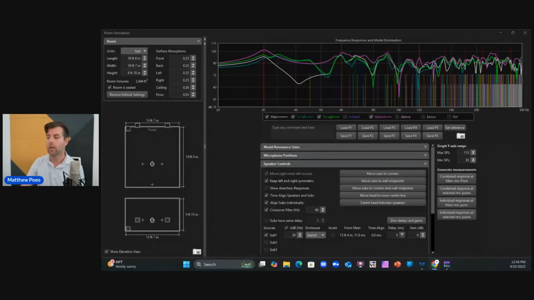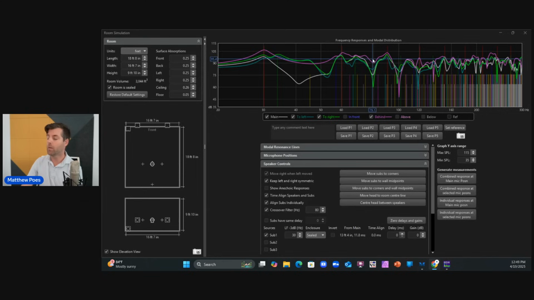Here we go. Now, hopefully you all can see this just fine. What we've got right now is a pretty typical installation that we would see, in which I've actually done these as if they're like in-wall speakers because I wanted to get rid of the effects of the left-right speakers. And instead, what I wanted to do was show you what happens when you place a person in a room like this with seats on either side of them. So we've got microphone positions that show seats up against the back wall, seats to the left and the right, and then the listening position.